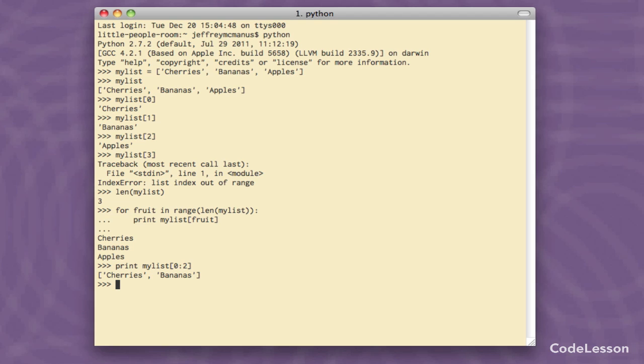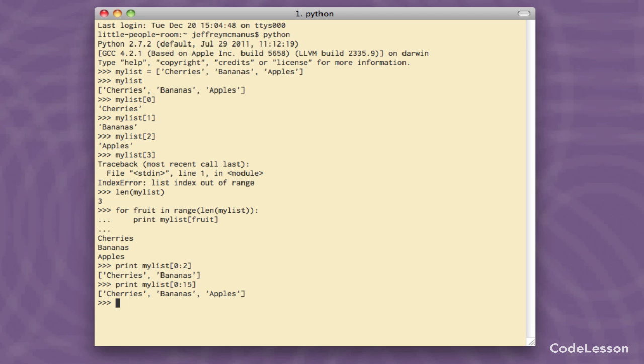Okay? What happens if we do something like this? Print my list from 0 to 15. Now again, you saw earlier that when we tried to access item 3 in the list, it wouldn't let us. It was an error, right? But what happens if we create a construct that says, show me everything in my list from 0 to 15? This time it's not an error. It actually gives us the entire contents of the array without generating an error.